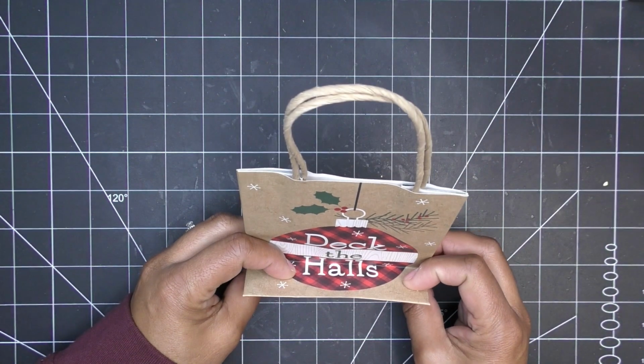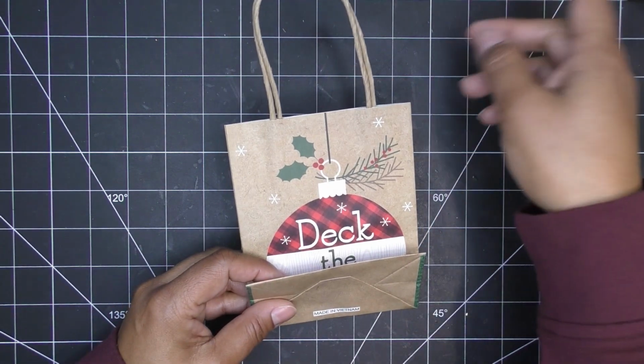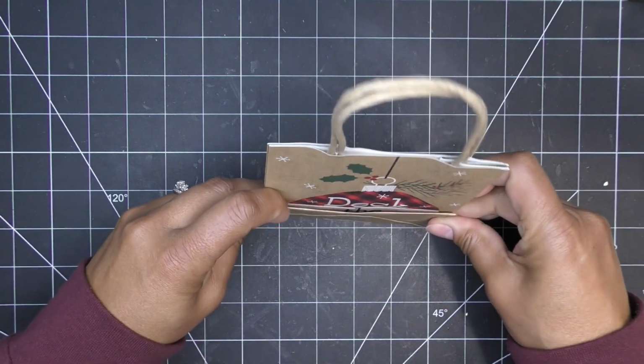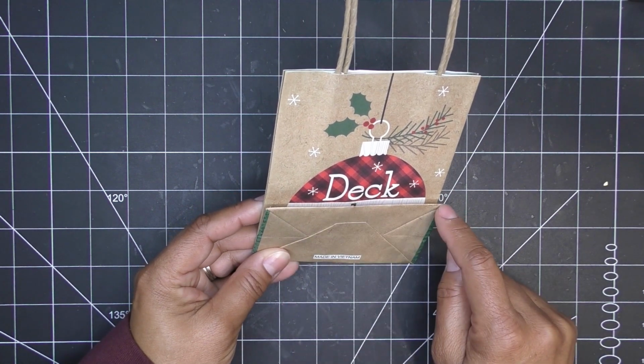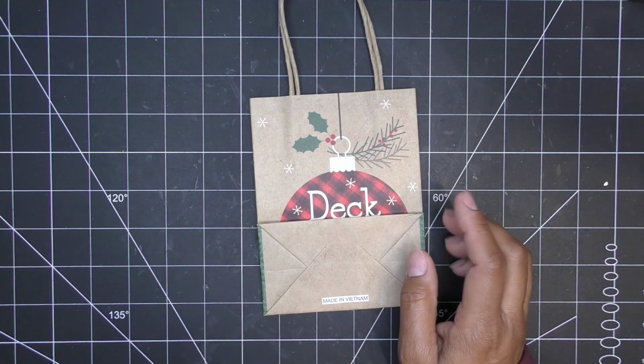Okay, so like I said, a couple things. If you want to just cut a slit in here, what I would do is take a craft knife and just cut in here so that slit is open, so when you glue it together it is still deeper. Or you can use this as your pocket and cut this. Now if we cut this, which is probably what we're going to do, you're going to need to do some gluing. So let's talk about that here.